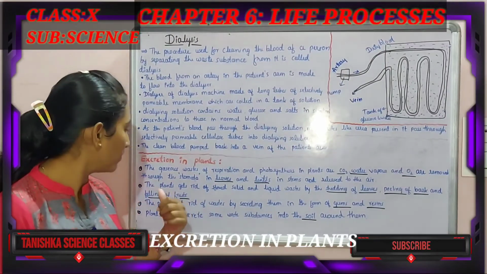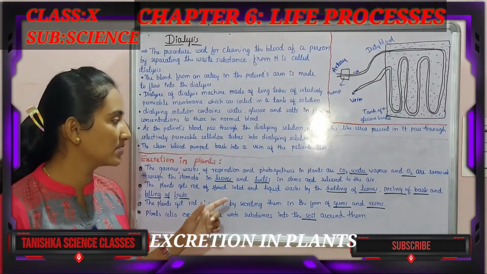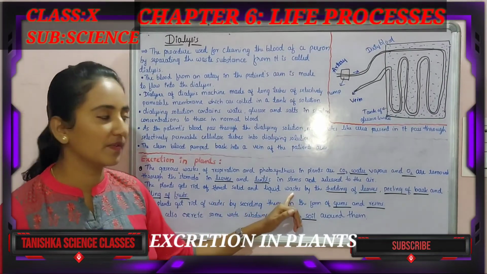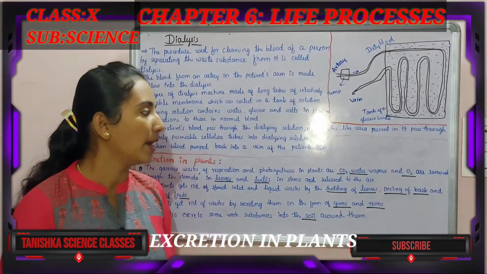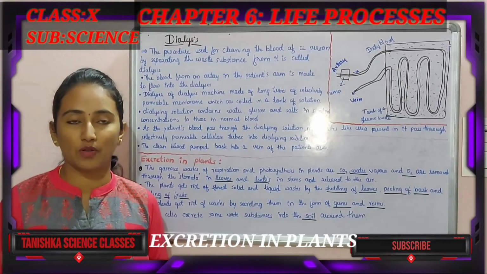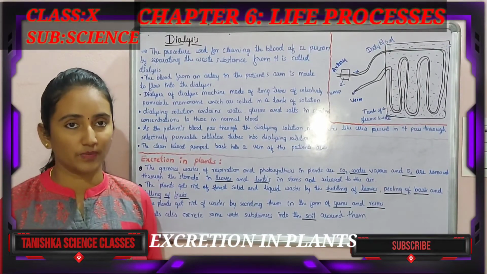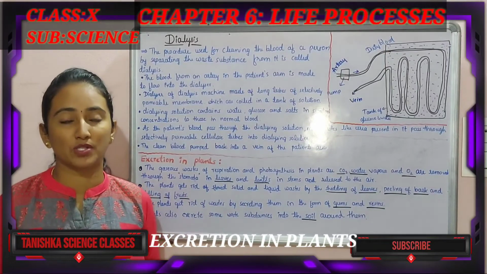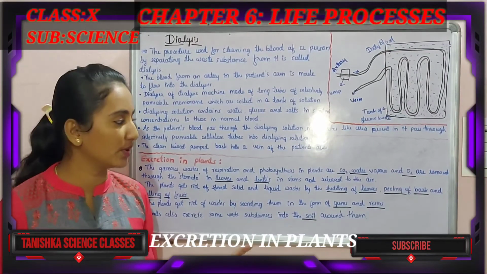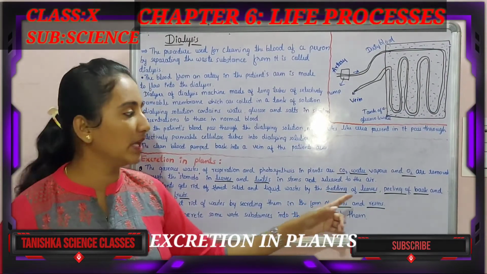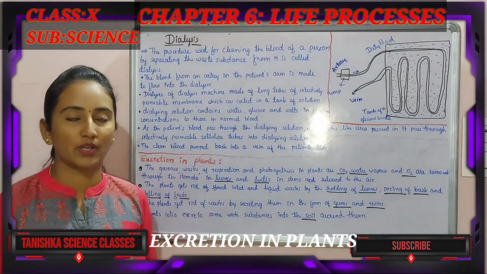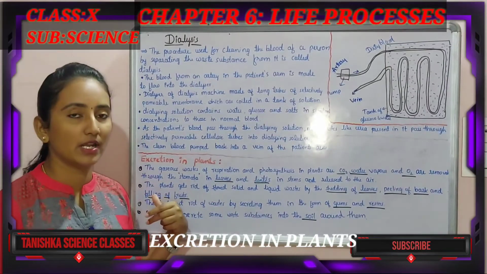Next we'll go to another kind of waste. Plants get rid of stored solid and liquid waste by the shedding of leaves, peeling of bark and falling of fruits. We have observed that yellow leaves fall off, because waste products are stored in them. Because of that they shed off. Peeling of the bark you have observed in almost all plants, and we can also observe the falling of fruits.